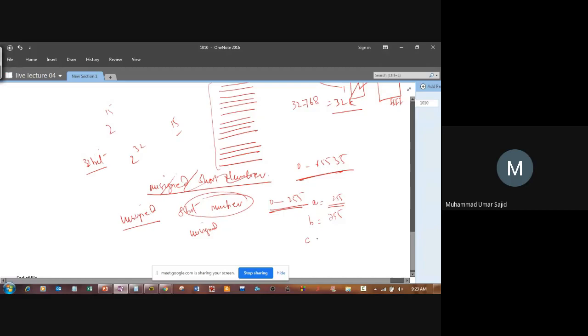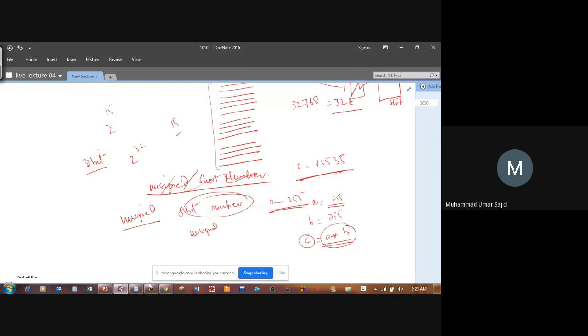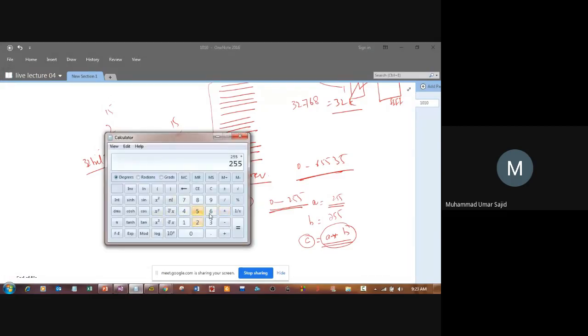Now if I have another variable C, and I want to store the product of A and B, and C also has a size of 8 bits, that means C cannot store the result of this multiplication. The reason is, if you multiply 255 by 255, you will get 65025. To store the result of 8-bit multiplication, and we are talking about the worst case scenario where the 8-bit numbers have the maximum possible value, instead of using 8 bits for the result, let me take the log base 2 of this number divided by log base 2 of 2. So you will get 15.988. That means that to store the result of multiplication of two 8-bit numbers, you need 16 bits.